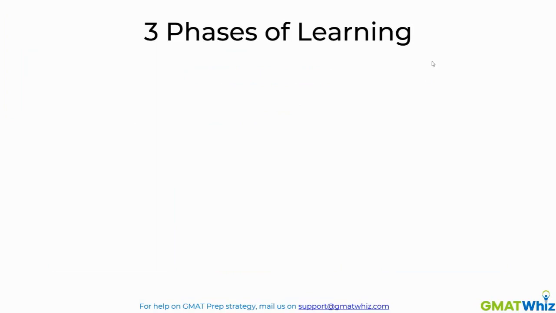So 3 phases of learning are there. First phase of your learning is the learning phase, where you focus on learning everything properly. And when I say learning phase, many people think, okay, this is just basic learning, you just have to learn concepts. No, this is where you spend about 70 to 80% of your energy, guys.